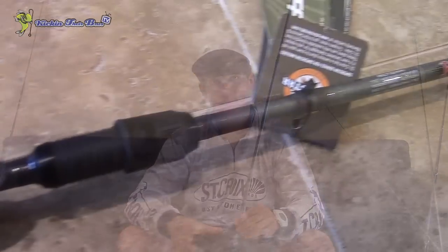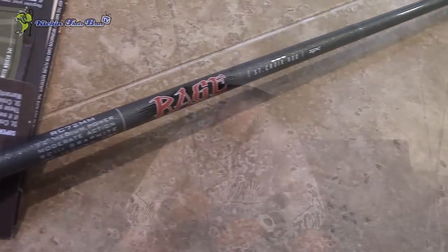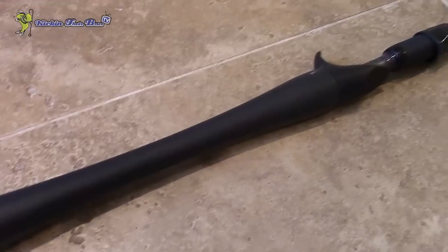Here's a Rage Rod by St. Croix, which is more the medium range rod as far as price goes. That one's great as well. Honestly, I do not believe they make that anymore. They said they were going to stop making it, but you can still find them.